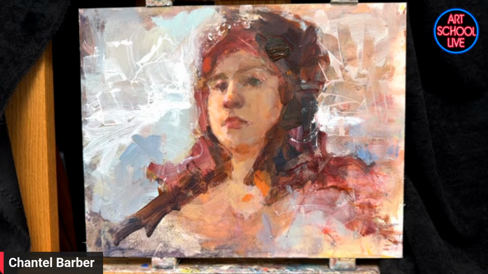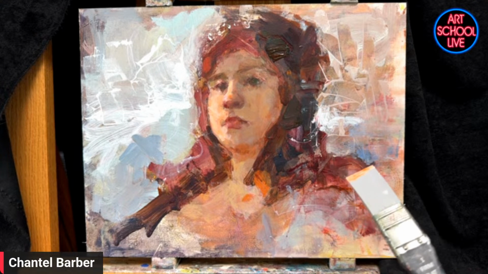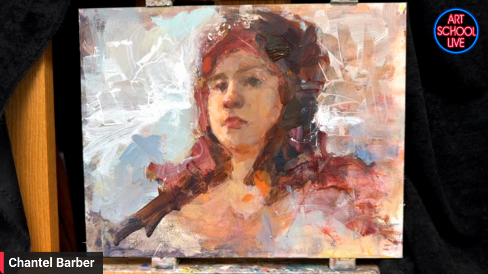So somebody on here says, I've painted for years in acrylic and I never knew about spatulas. Wow. See, you can learn something new every day. That's why you got to come to Acrylic Live, because there's going to be so many different things taught that you never realized. Yes, the spatulas are a game changer.